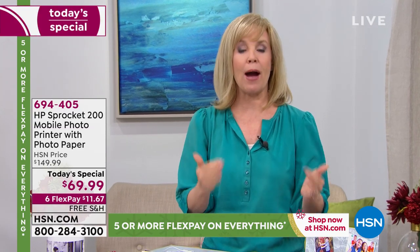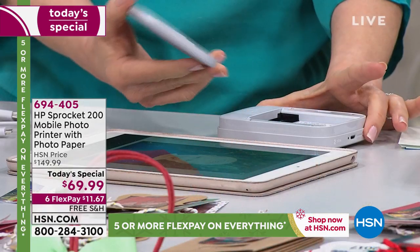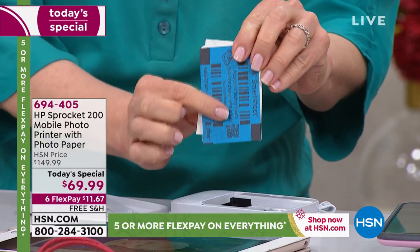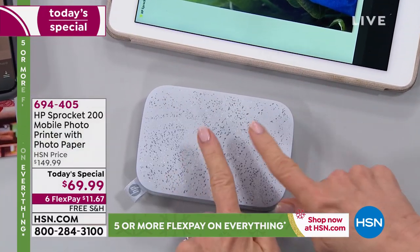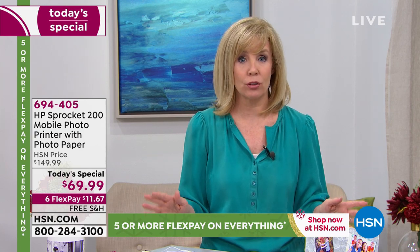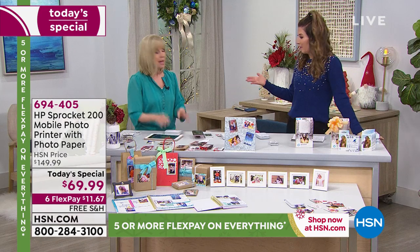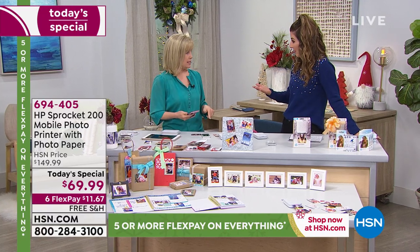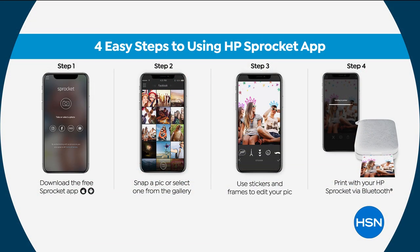You're getting 30 sheets total. You pop the paper in — there's a little blue ticket that goes on the bottom, which calibrates the system and cleans the printer. Put that in every time, then put the lid on. That's it. You download the free HP Sprocket app, and in the app you can do all kinds of fun things. Any age can use it — that's what makes this so much fun. What kind of phone do you need? Apple or Android, it doesn't matter — smartphone or tablet. Any wireless Bluetooth device that has photos on it and downloads the HP Sprocket app.